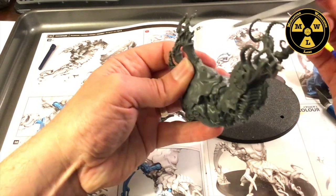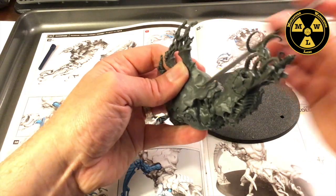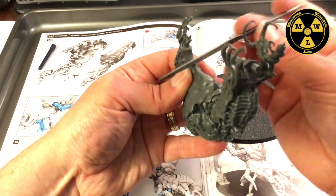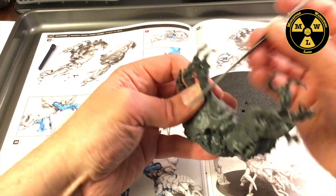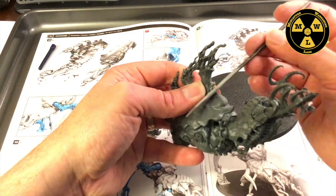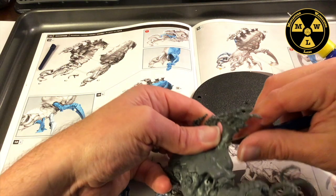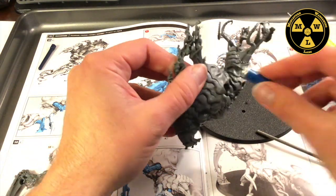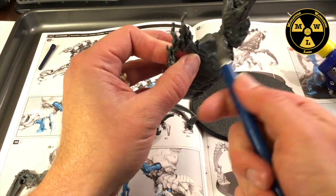Smooth, okay, while that glue's sitting in that gap, I'm gonna run a file over this part, and the dust from cleaning it will push into that seam. That's the hope. And then the glue, just trim that off. That way I don't have, it's something I do to prevent from having to green stuff it.